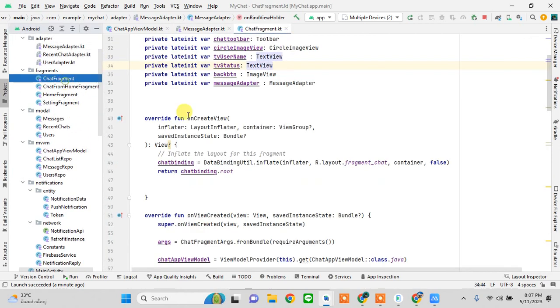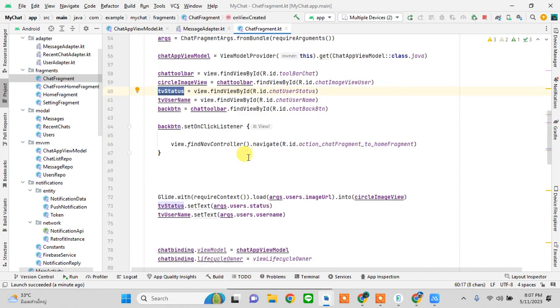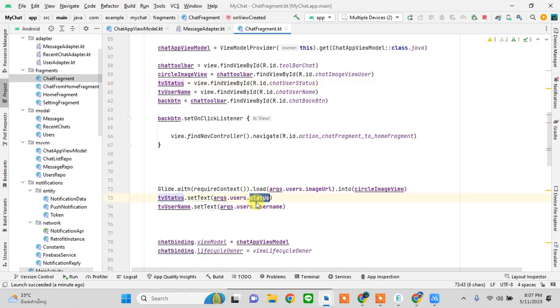And then we can end this because everything is working great. Status, yeah, user status. I think it's the visibility.